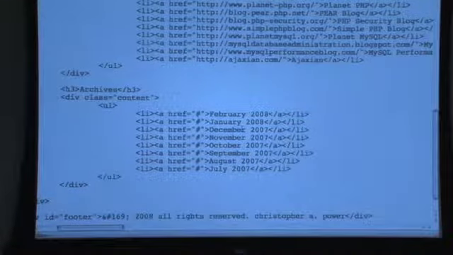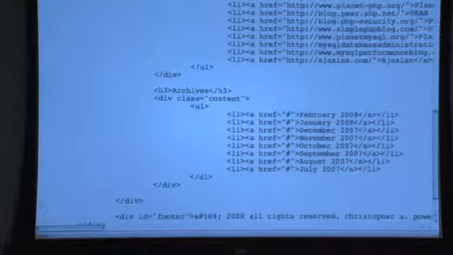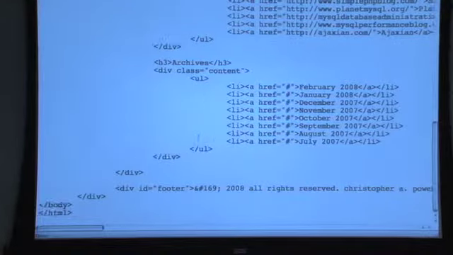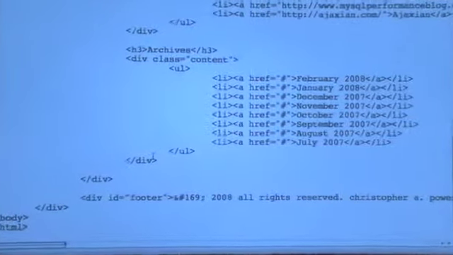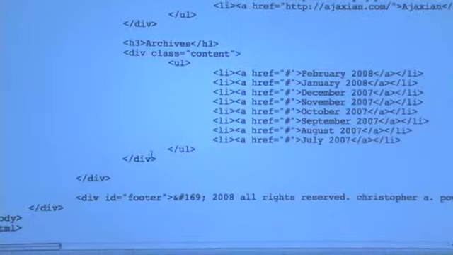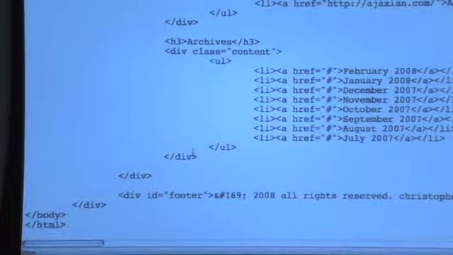Archives again static, it just doesn't check for dates. It just prints these out. And then the actual footer, so Chris Power, who's the TF who wrote it, and close to the body and the HTML tags. So once again, it takes out a lot of code that you duplicate, because otherwise you would have a header for each HTML page at the beginning, and close all the HTML and the body tags and the head and whatever else is left at the end. So this just takes out all the duplication from that.